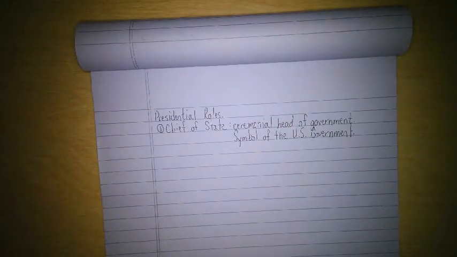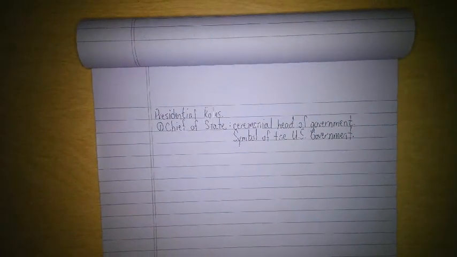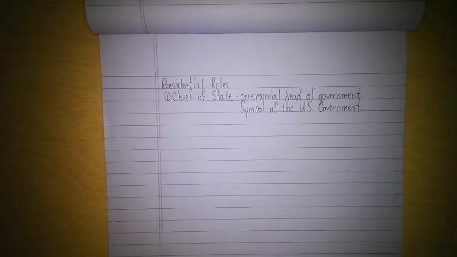So basically, other nations view American citizens how they view our president. Obviously that's good sometimes, not so good other times, right? But that's who they think of, that's who they see. All right. So if you look at the bottom of your paper in number 7, where it says Chief of State, which one of those over to the right would correspond with that? Letter B, where it says ceremonial head of the government.